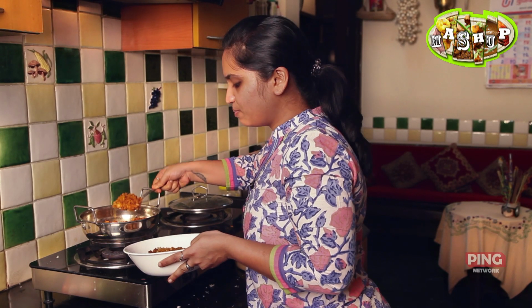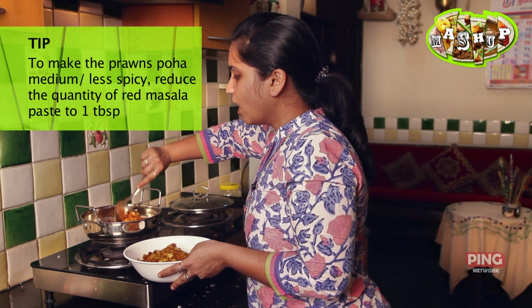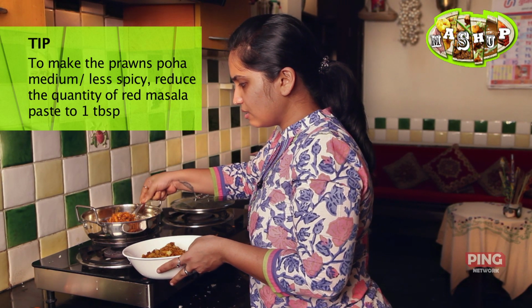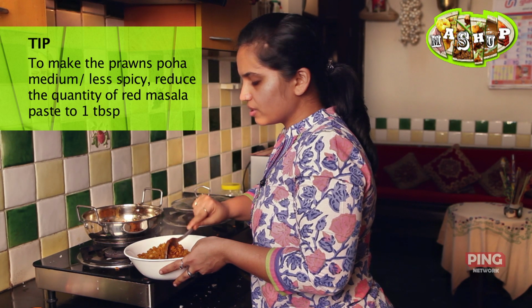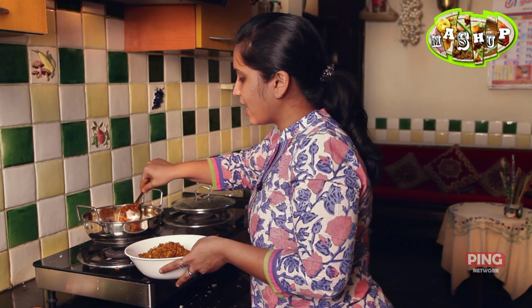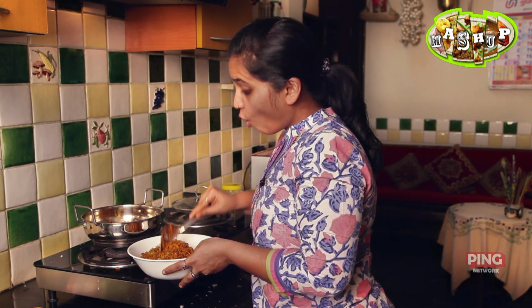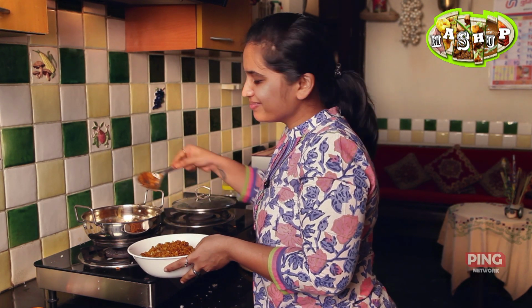Now I've made these pohe really zingy and spicy because that's the way I like it. But if you prefer your pohe to be medium spicy or a little milder, all you have to do is reduce the red chili paste that we added to either 1 tablespoon or 3/4 of a tablespoon. Or you can make it just as zingy and eat it with a bit of yogurt. It's a perfect lunch.